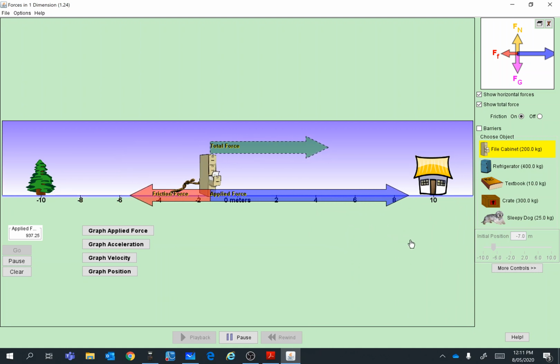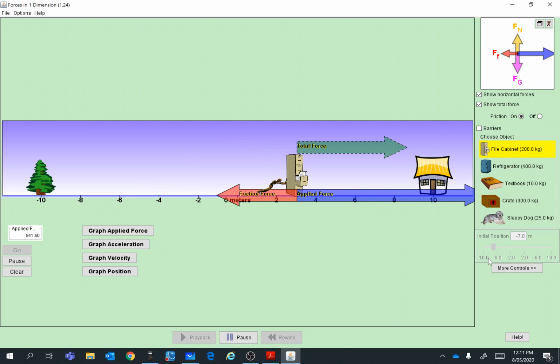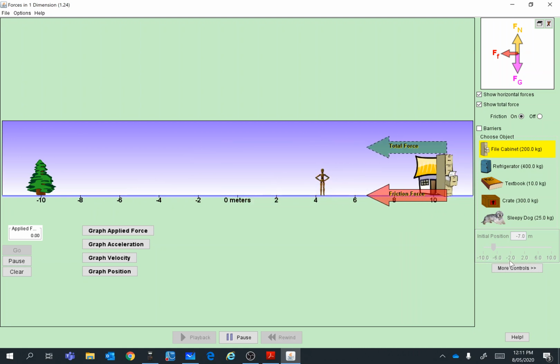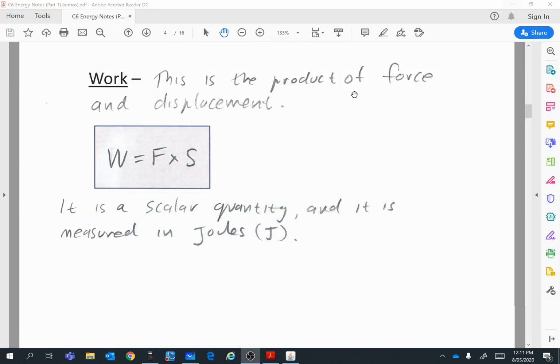And if I find the magnitude of that force and multiply it by the distance through which it's moved, or the displacement, then we can calculate the work that's been done on the object. Okay, so you can see that it's a fairly simple idea. So if you want to take some time to write that down, I didn't give you a chance earlier, you can pause the video and do that. Then I'm going to do some calculations.